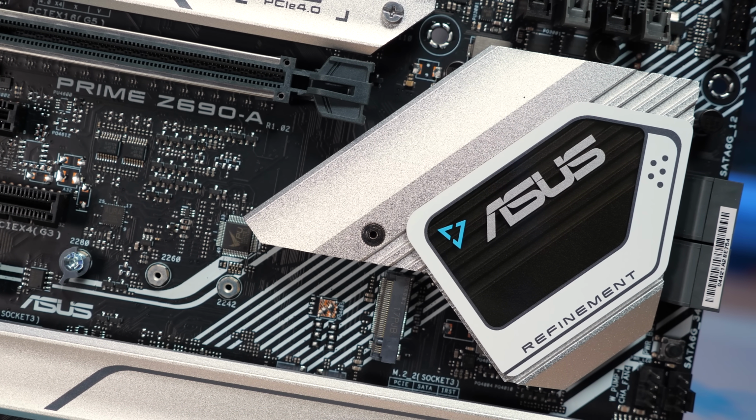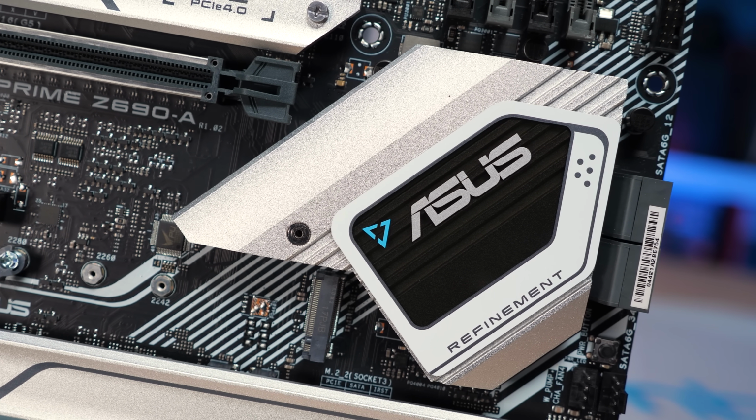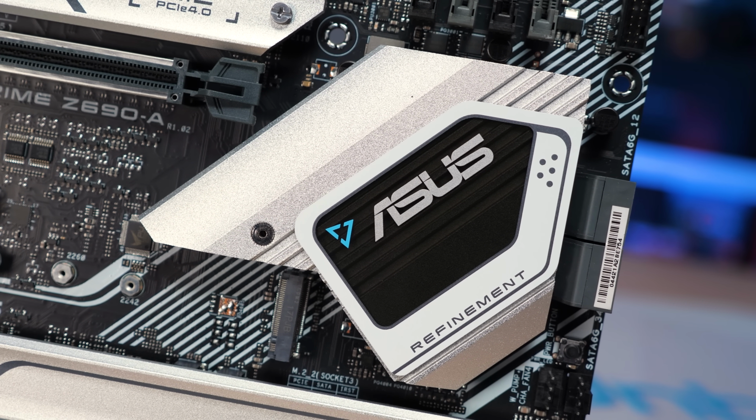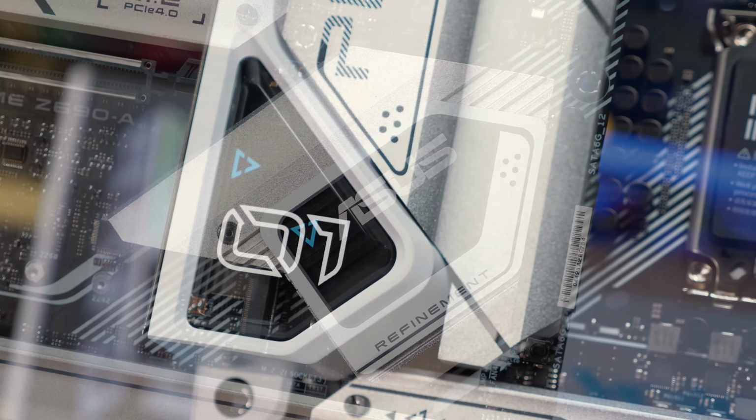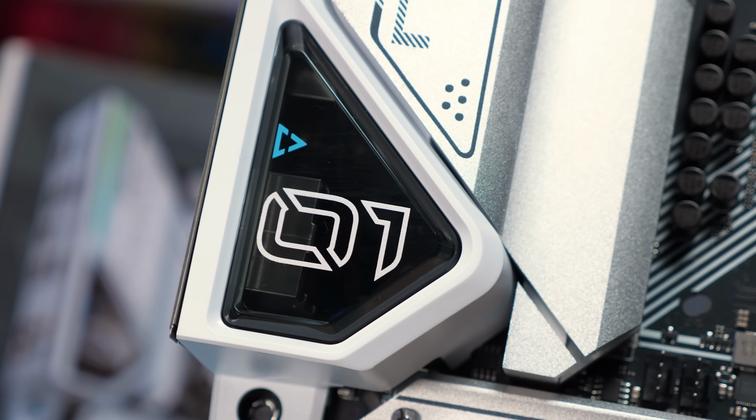Also, for one of the high-end boards they provided, the Prime Z690A, there is no DDR4 variant. So for now, this board doesn't really make any sense, but we'll cover it anyway because at some point DDR5 memory will become available, surely, and hopefully it'll be available at a reasonable price.